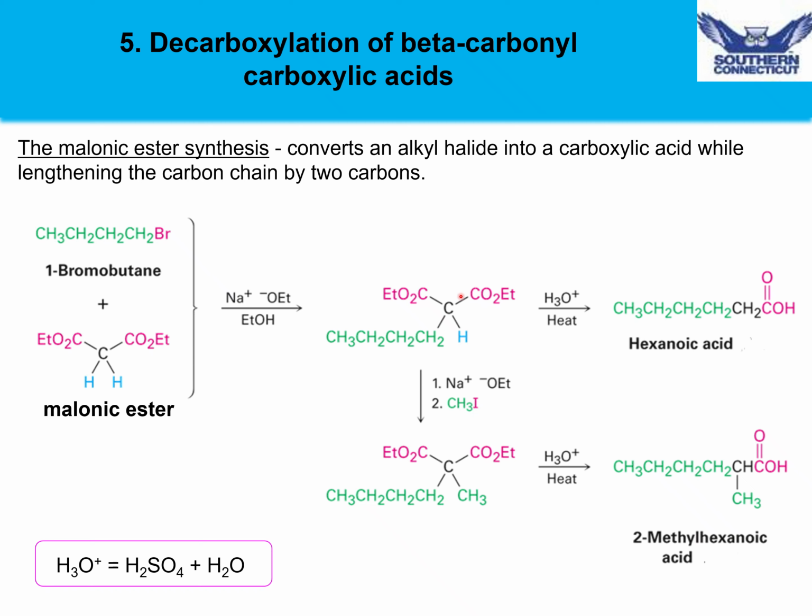Now, we don't necessarily have to stop after one alkylation. We can do a second alkylation. Let's say remove this hydrogen with base, and we could add a methyl group in this example. And then if we do a decarboxylation, we'll once again remove one of the two esters, and the other one is converted into a carboxylic acid.